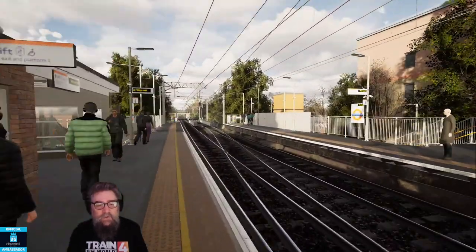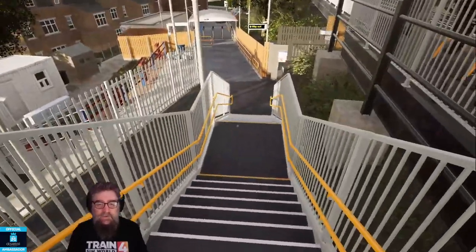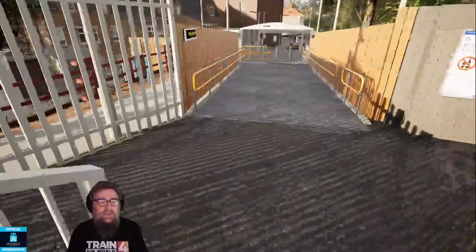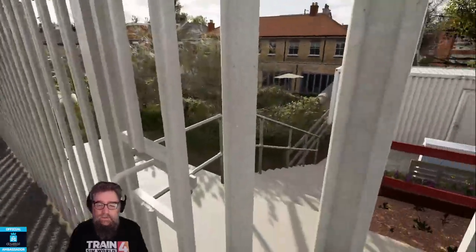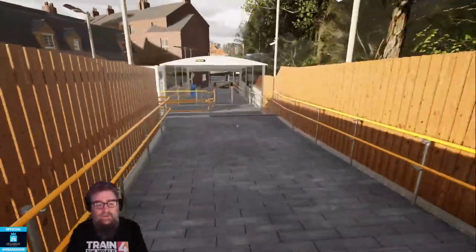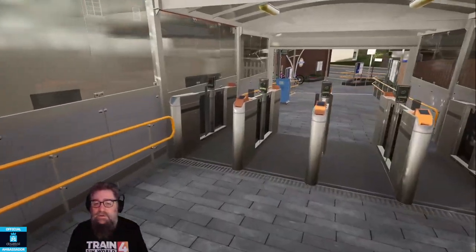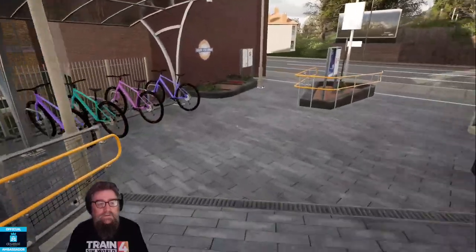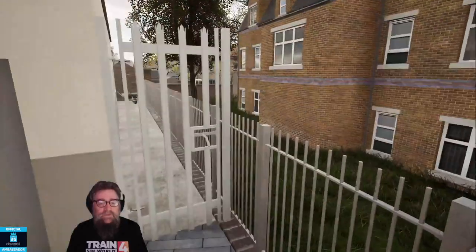Okay, now we've got to find the garden. I think it's on this side. There's the garden down there. So we've got to figure out how to get in there. One of these gates. It's not that one. I think it's down here somewhere. Down here, maybe? Oh, we've got some new colour bikes. Good to see. This is the one.